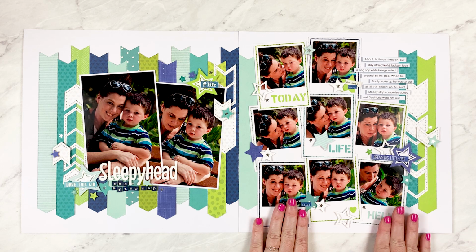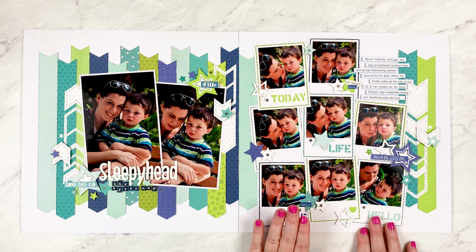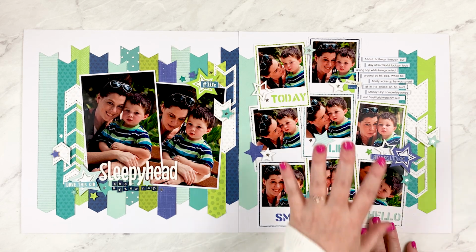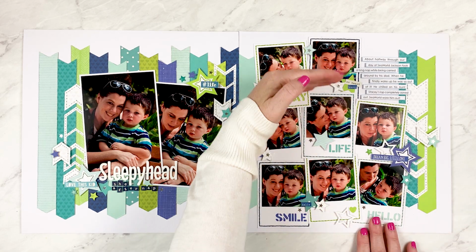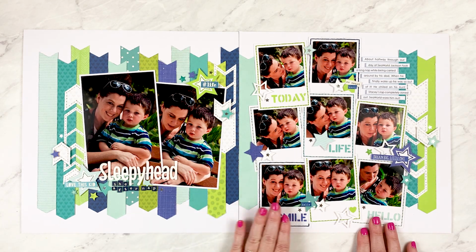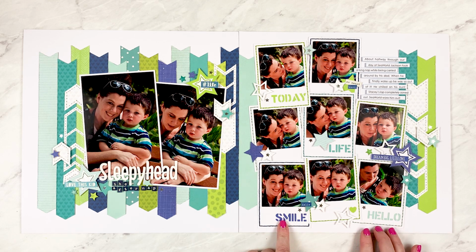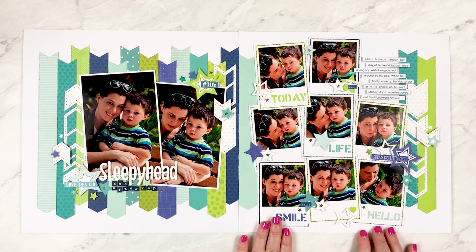For the right page, I had the 3x3 inch photos, but I had 3 more than the sketch does. And I was determined to make them work because I love all of them. Originally, I had planned on simply moving the block up and adding a 3rd row of photos. However, I came across these little Polaroid style frames in my stash and I really wanted to use them. The words on them are cut out so you can add any color to them to help them fit the colors of your layout.